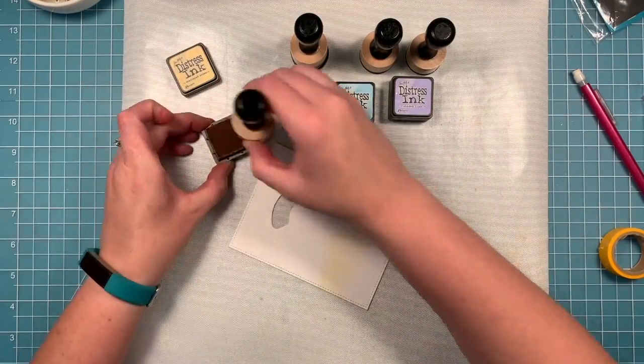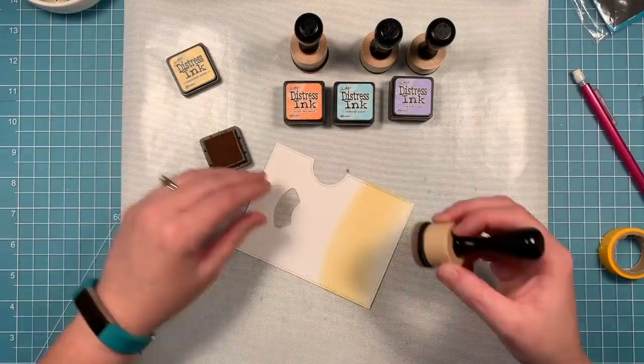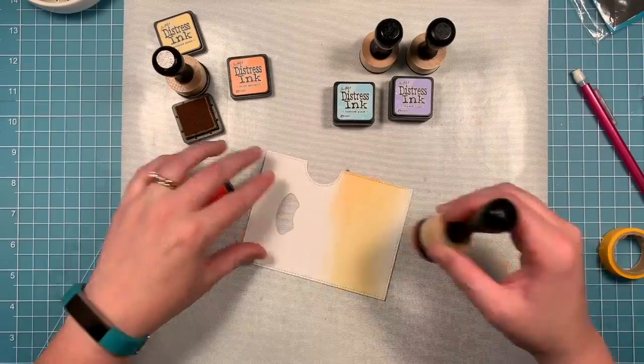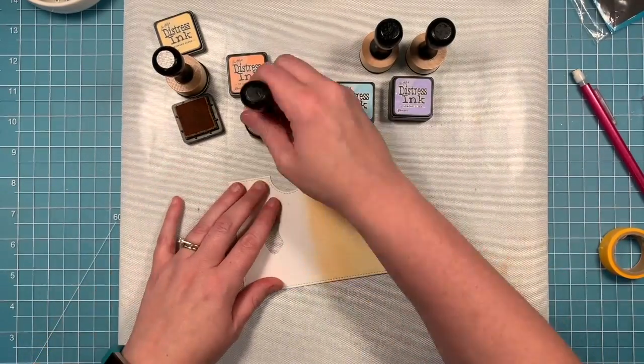So my idea is to have sort of an autumn sunset background. So I've got scattered straw and dried marigold, and these will be closer to the ground where the sun is setting.